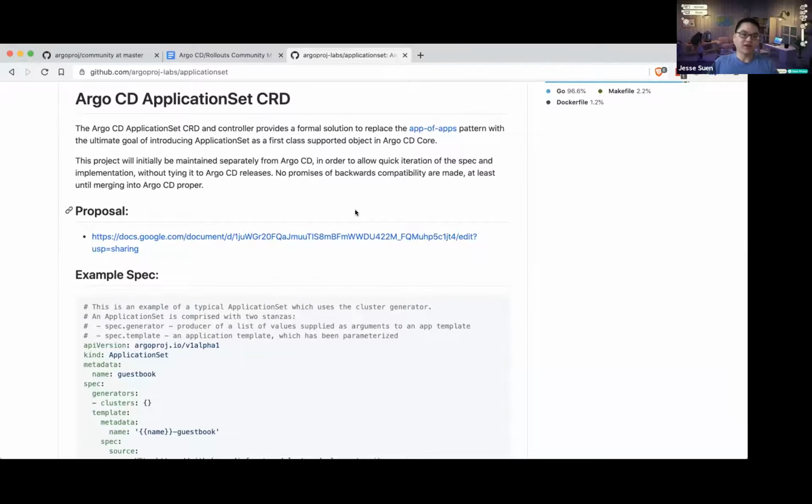So fundamentally, Argo CD has a challenge that by default, it deals with very fine-grained applications. An application is a pointer to a Git repo and a path inside that Git repo, and that's your unit of deployment. The challenge people have been facing is that I have an application, but I want to install it in lots of places. Maybe I use Argo CD to manage lots of clusters, and I'd like that same application, say Prometheus Operator, deployed in all of the clusters managed by Argo CD.